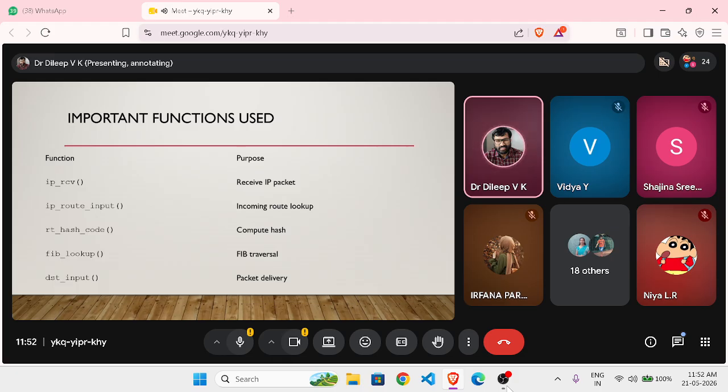We have to match the key. Finally, we have the matching routing entry for the packet.